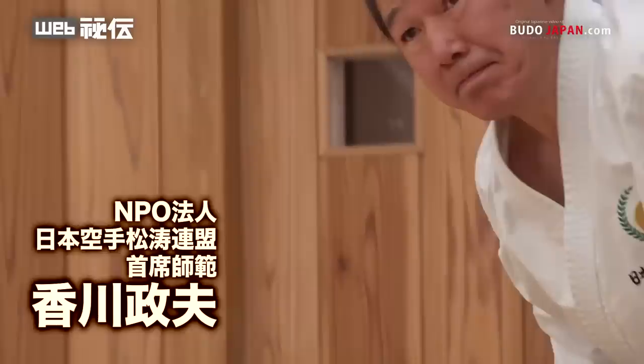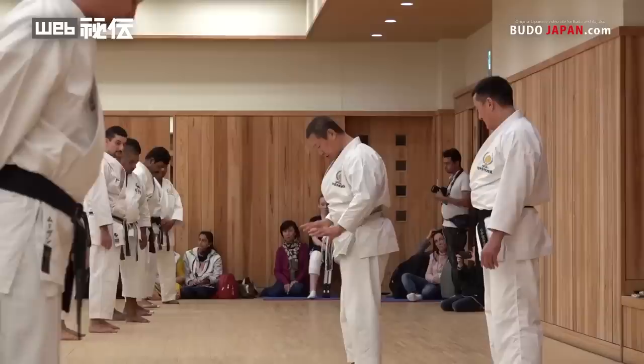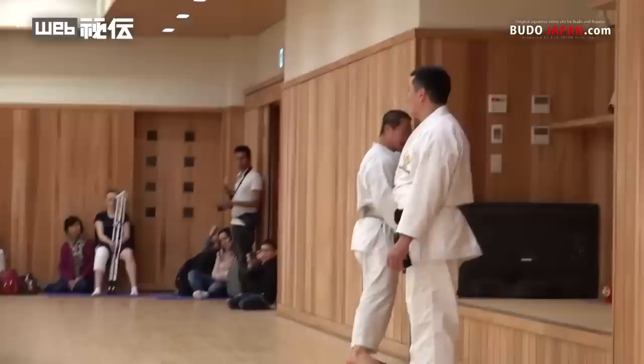If you stand as heikodashi, and try with your thumbs to grasp the floor, you will feel that you grasp the floor.